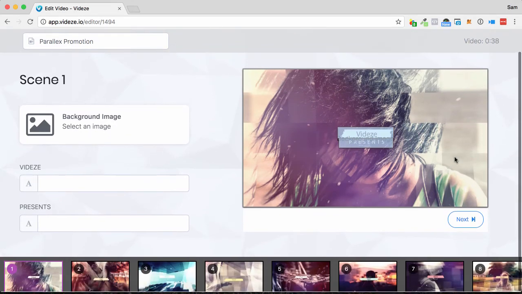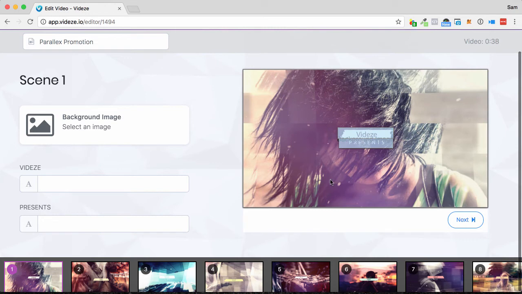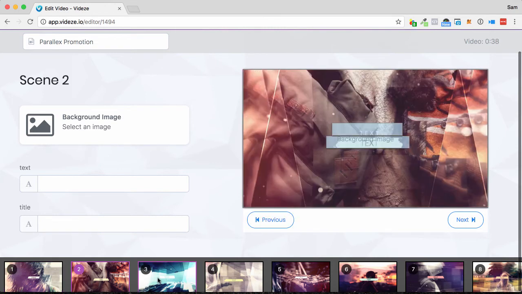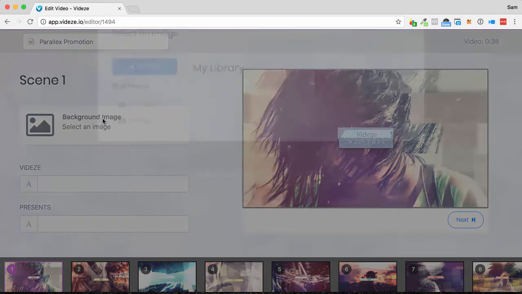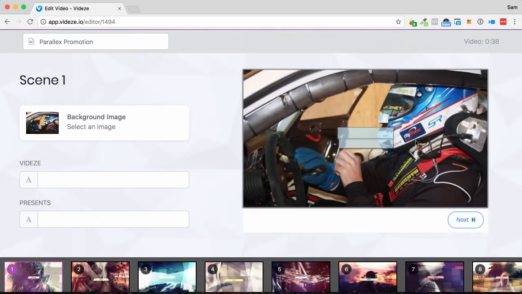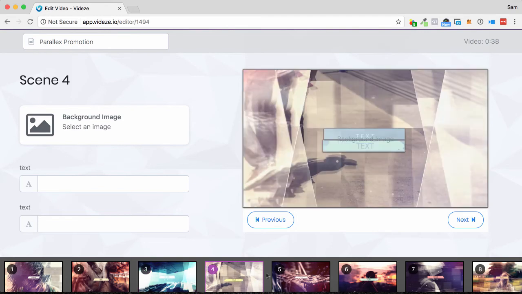Now this is a slideshow style video where it reveals text as it goes through. So it's got different text on different backgrounds as it goes through. It's got a header and a bottom text, like a title or two lines of text basically. What I can do within this is swap out the background image to be any image I want. So if I want to put on my image, I could just say, let's say, Sam presents something cool.